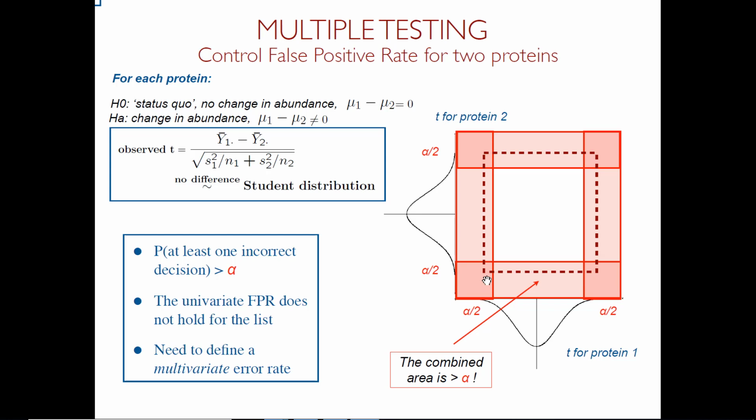And so now, instead of controlling the probability of having at least one incorrect decision, so this was our alpha before, we define a multivariate error rate, which is the proportion of false positives in the list of the proteins which we claim as differentially abundant. And this is false discovery rate. If you were here in the beginning of the week, you certainly heard about false discovery rate for identification of MS/MS spectra. It is the same concept, but now it is applied here for quantification. So if you are doing DDA, for example, and you do database search, you have one FDR there, and now we have a second FDR here specifically for quantification.